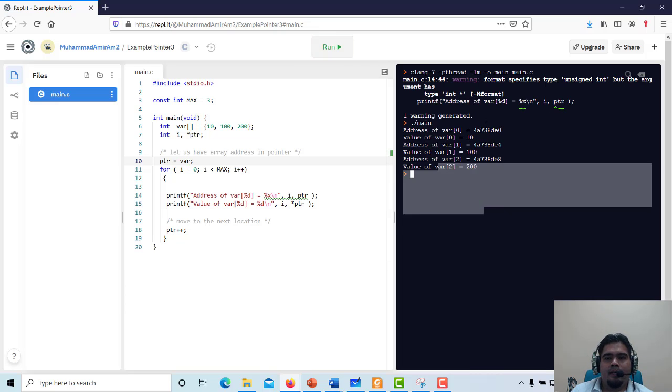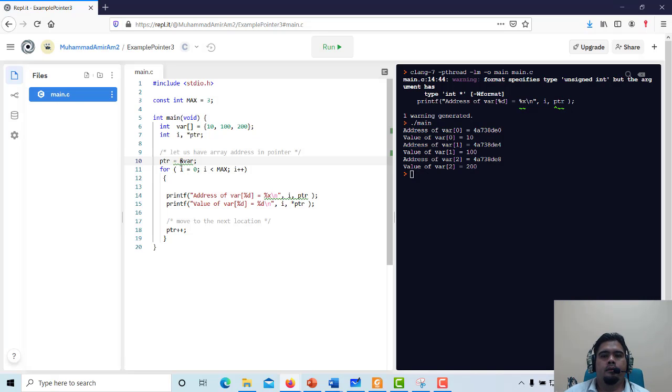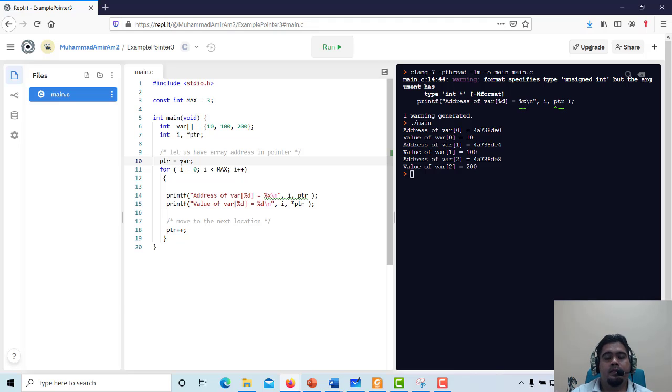Of course the address is not the same, and that is okay. So for an array, with or without the address operator, it doesn't matter.